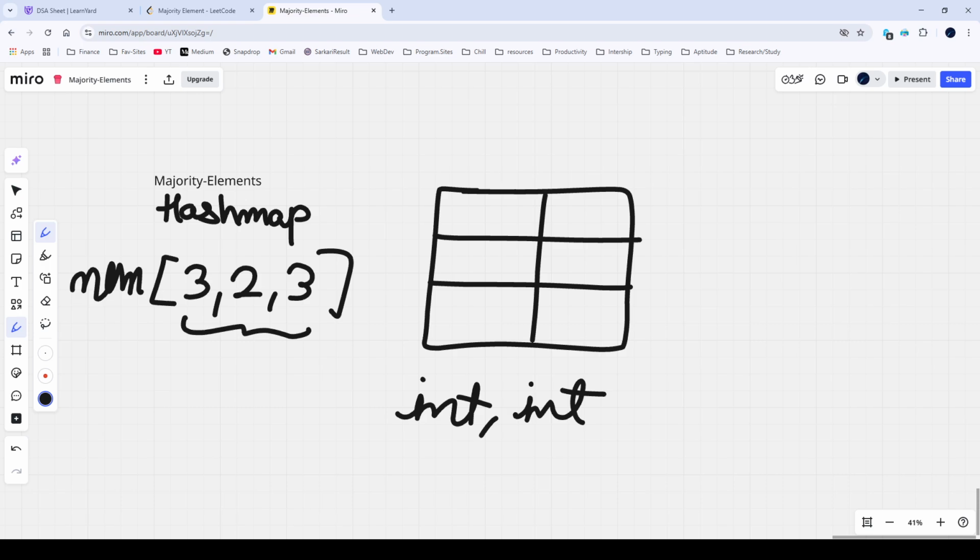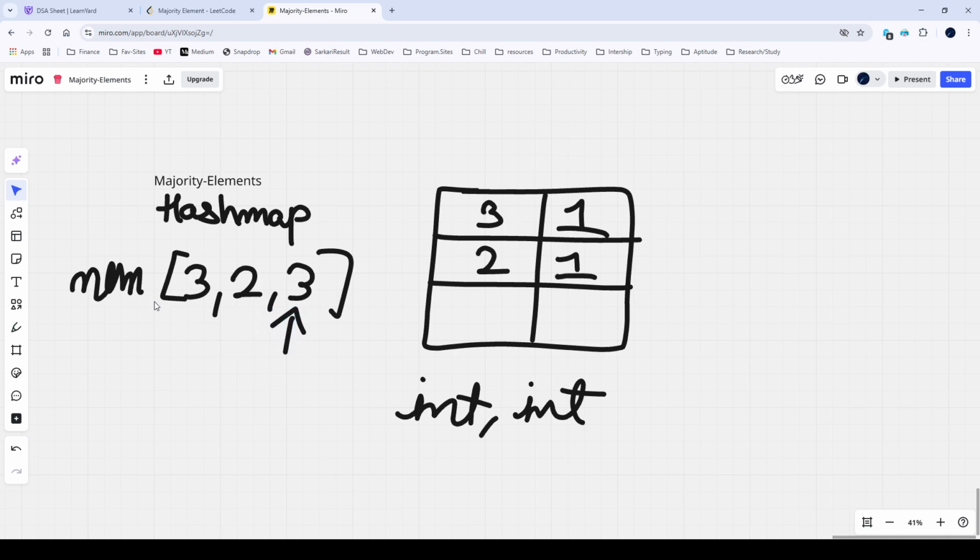So the frequency of elements in nums, while traversing: 3, the occurrence of 3 is right now 1, then it will go to the next. It sees 2, a new element, so the occurrence of 2 is 1, and then it will go to the next.